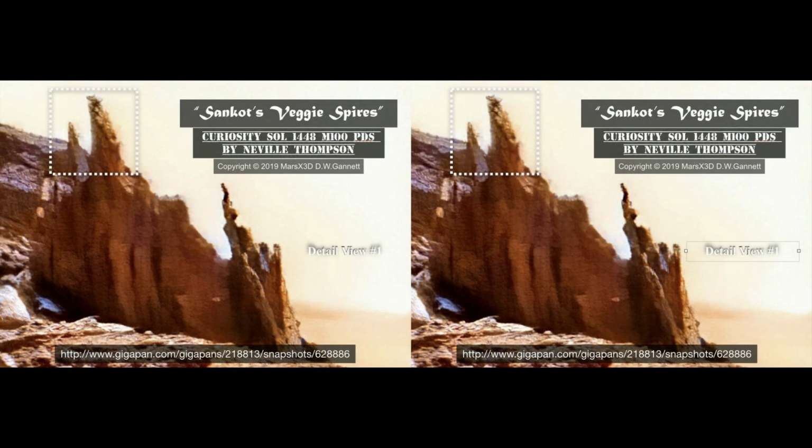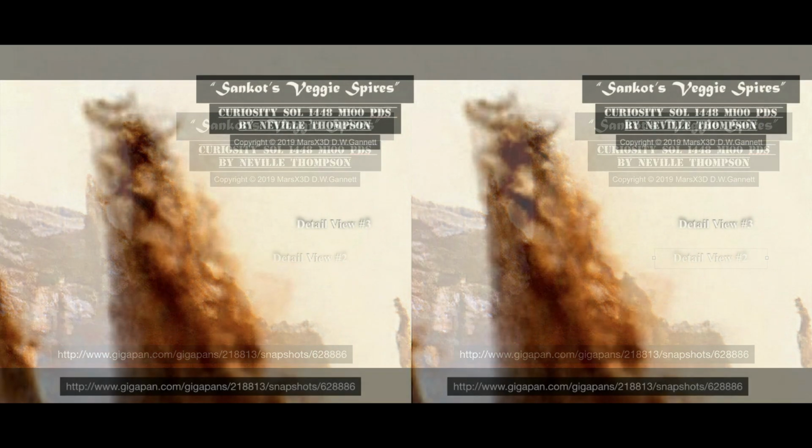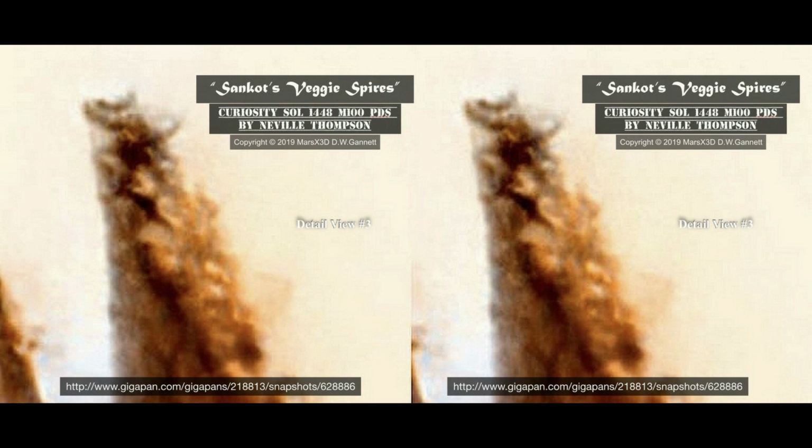As we move in just a bit closer, you can see those two spires on the upper left, and that there's something not quite right about them. With a bit more magnification, we can see that there seems to be some kind of fuzzy tangles all over those two spires. When we go to hypermag, you can see what look to be trees maybe, and vines, growths, hanging all over the place. This, to me, is not a geological formation.